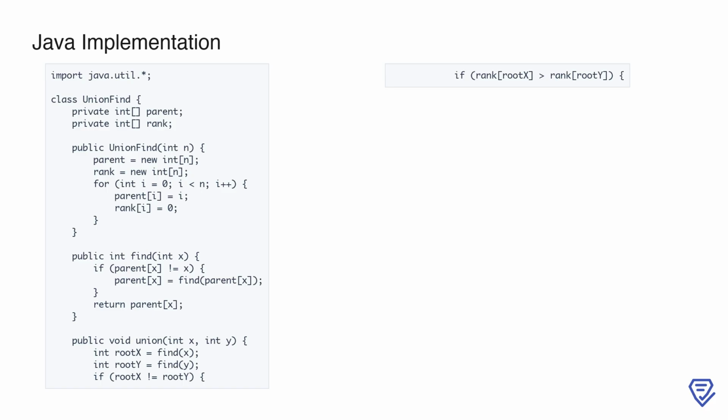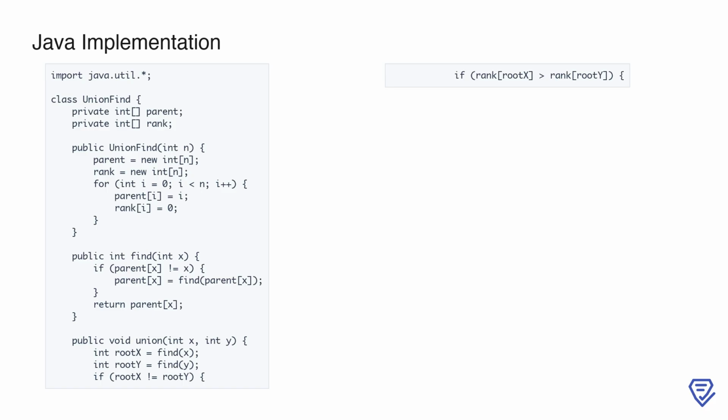Here, we begin by defining a union find class, which is essential for solving this problem efficiently. The union find, or disjoint set union (DSU), structure helps us group elements into sets and perform operations like finding the representative of a set or merging two sets. We initialize two arrays: parent, which keeps track of the parent of each node, and rank, which helps optimize the union operation by keeping the tree shallow. The constructor initializes these arrays so that each node is its own parent, and all ranks are set to 0. The find method implements path compression, ensuring that nodes directly point to their root, which speeds up future operations.